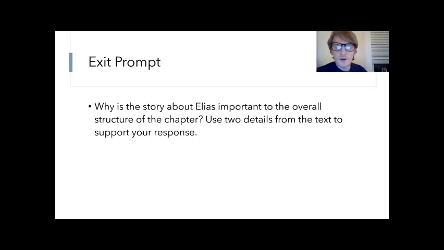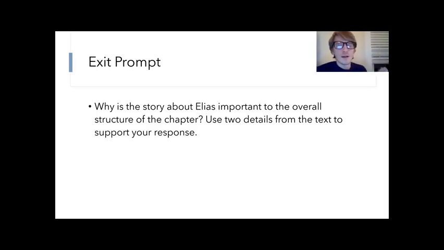But before we start reading for today, we're just going to go over our exit prompt, so that way you know what to look out for as we're reading. So I'm going to read this for the class. We'll talk about it, and then we'll get started on the reading. Why is the story about Elias important to the overall structure of the chapter? Use 2 details from the text to support your response.